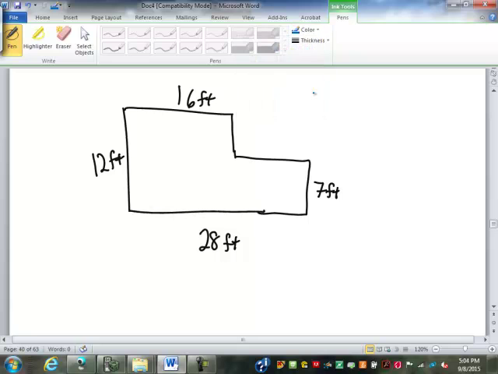What if I want to know how many square feet of carpet it's going to take to cover this floor? We only know how to find the area of what? A rectangle or a square, whichever. This isn't a rectangle, but it can be 2 rectangles. I'm just cutting it like that. This rectangle here is 12 by 16. Its area will be 12 feet by 16 feet, or 192 square feet.